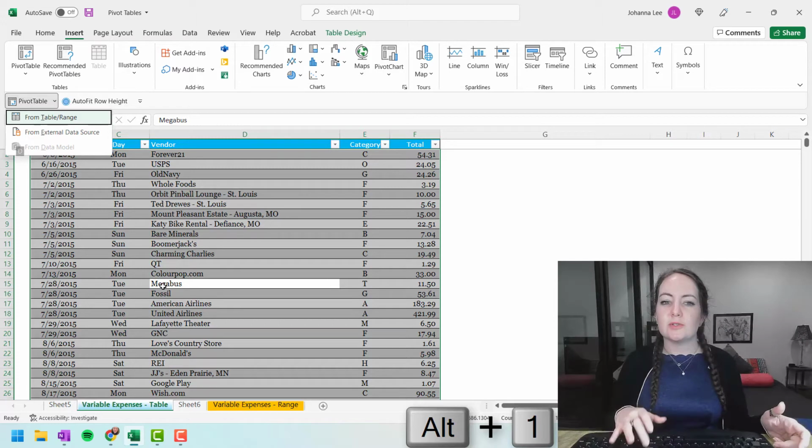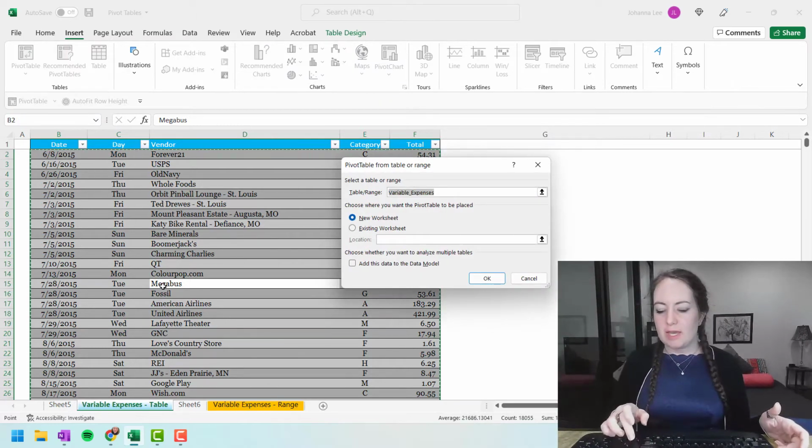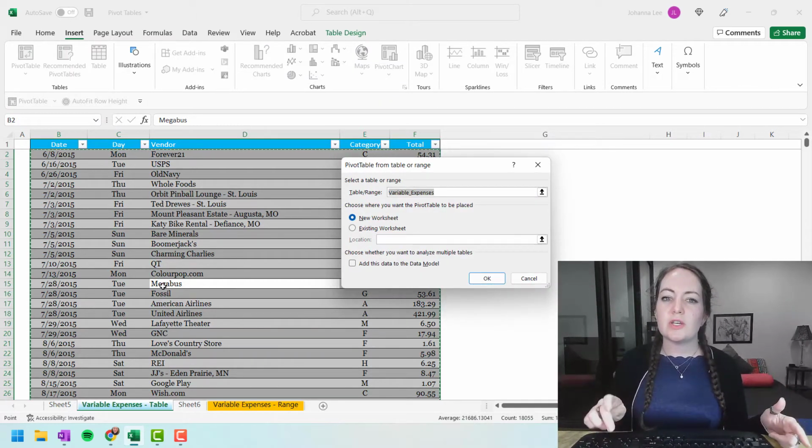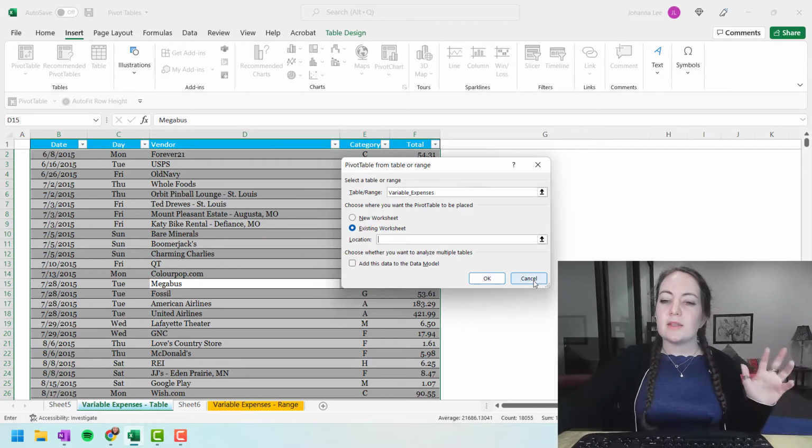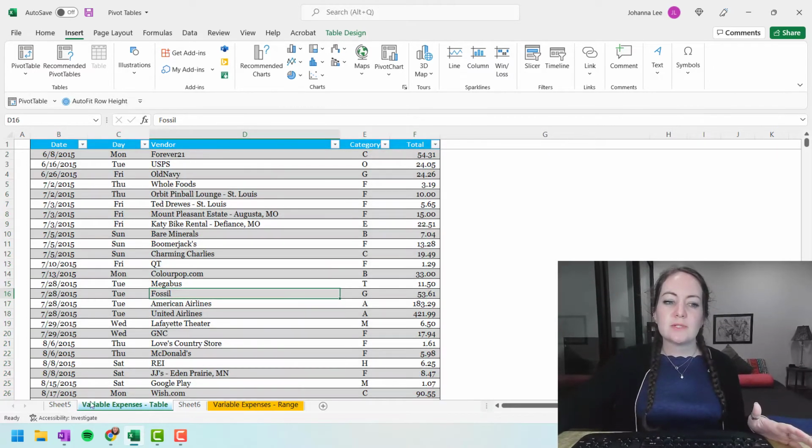For my pivot table selection there, I'll click enter again. If you want it on this existing spreadsheet, make sure you go ahead and toggle down so that you're not changing this table range when you insert the detail there. So that is kind of the main basics for pivot tables.